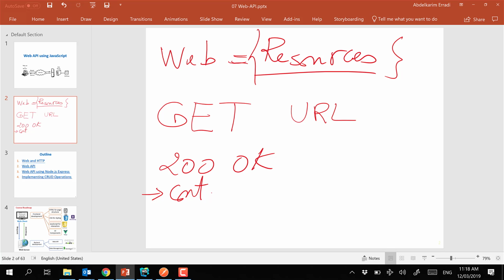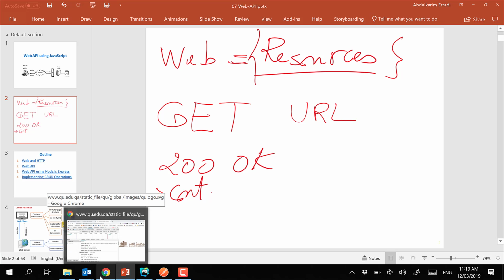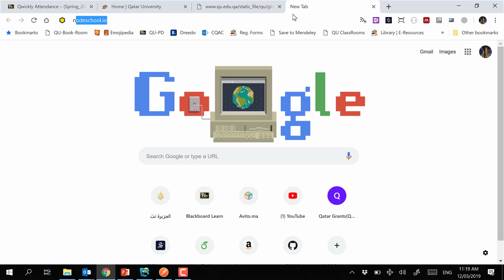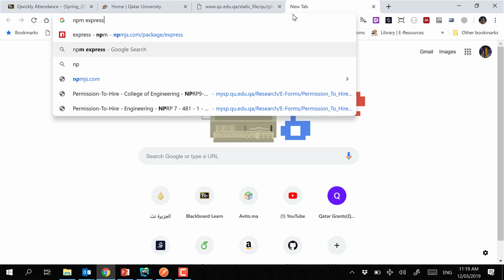That's why we choose this path. Now, to use JavaScript to build a web server and a web API, we can, of course, start from scratch, but we don't need to. There are libraries that help us to do this. One of such libraries is Express.